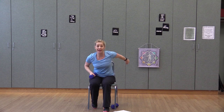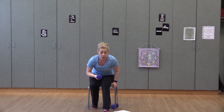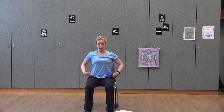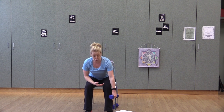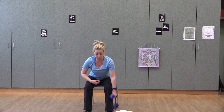We're going to do tricep kickbacks next. So the tricep is a muscle right back here in the back of the arm. You're going to scoot a little forward on your chair. Your feet are about hip width apart. You want to hinge from your hip joints. Your hip joint's here. You're hinging forward. Rest that left forearm on that left leg. Your right arm goes down long. My back is flat. I'm not rounded. I'm flat with my abs pulled in.